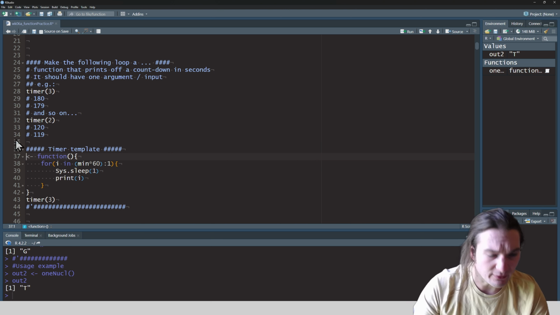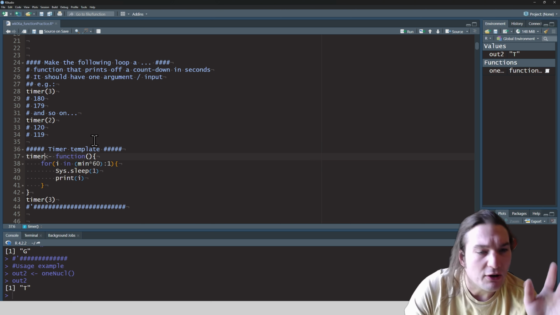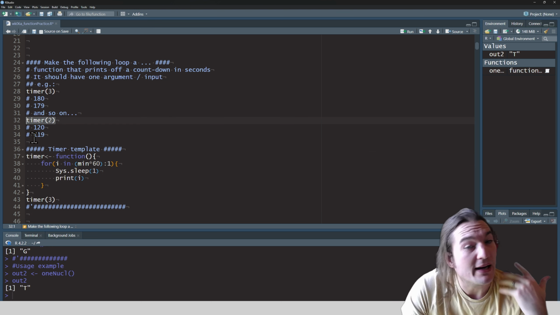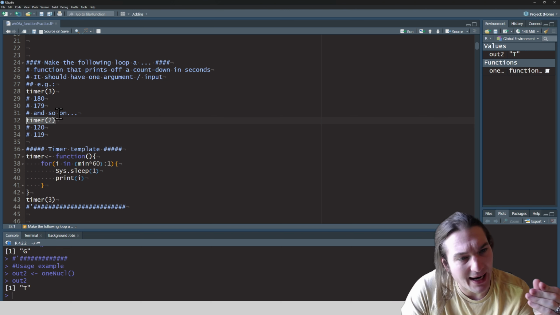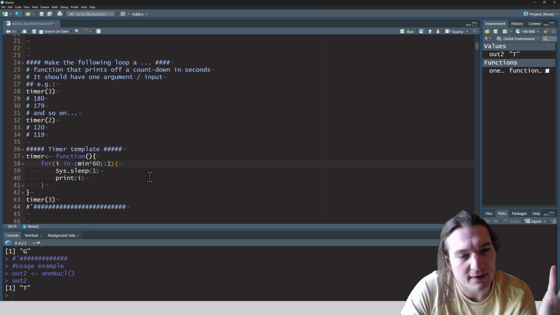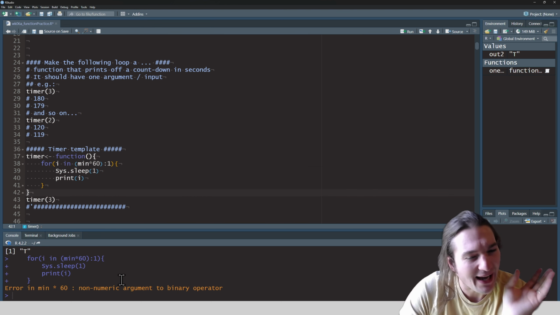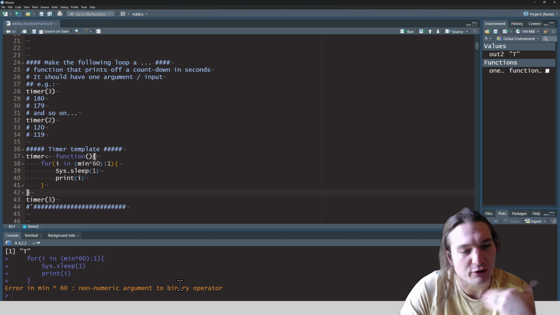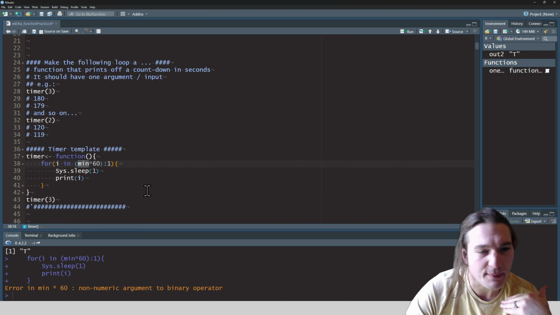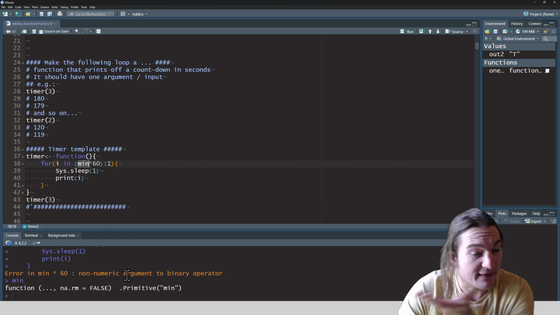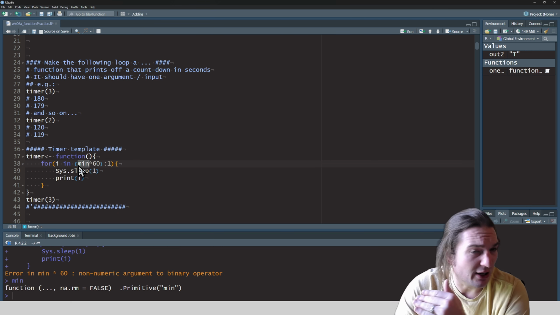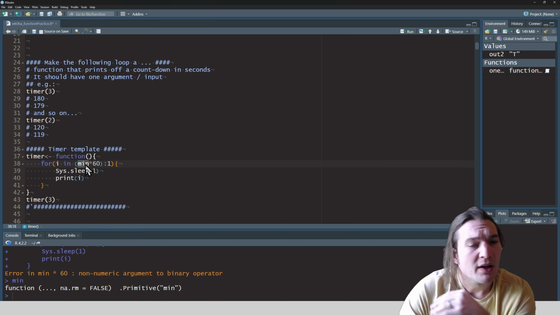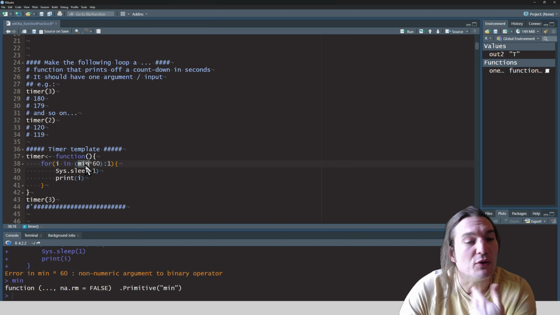I can see how it's being used here. However, I can notice based off of my use examples of how I want to use it, it is receiving an input. So I'm going to have to put something here. Now, it turns out that if I run this, it's producing kind of a weird error. It says non-numeric argument to binary operator. And that's because min is a value. It's the min function. However, I'm trying to use it here as minutes, if you can't tell. And so I'm trying to use it as an object.